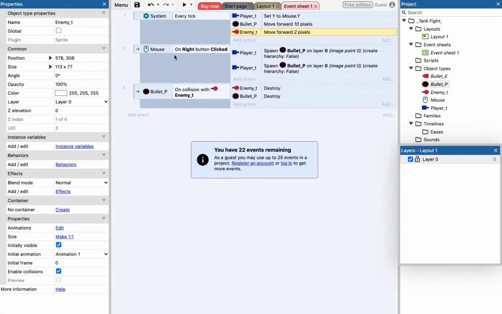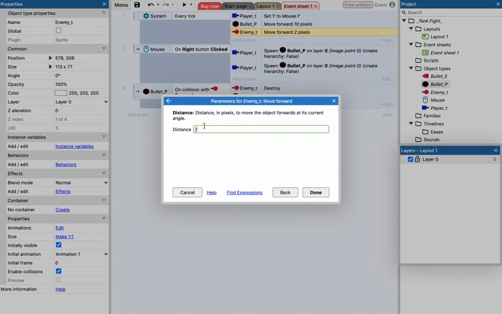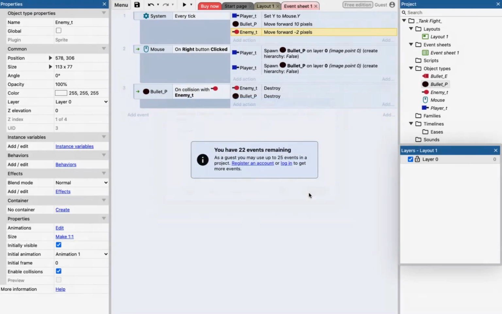Okay, fine. Oh, okay, one more thing. The enemy tank is going backwards. So let's make it go in the front. So it's over here. We would do that -2, so it goes in the front. So let's try it again. Please wait loading. Oh, that's so good. Okay, then we are done with that.